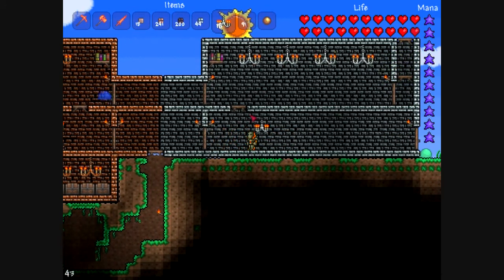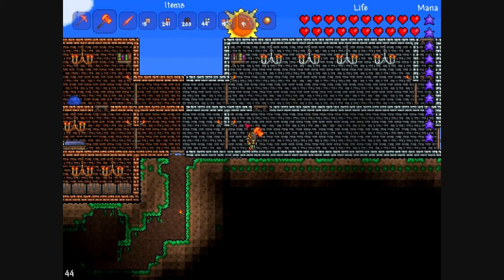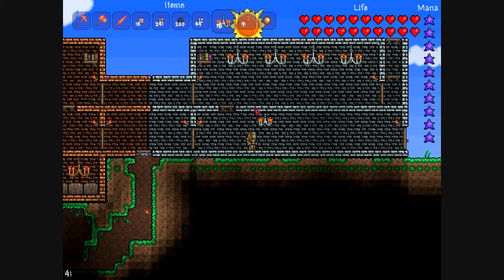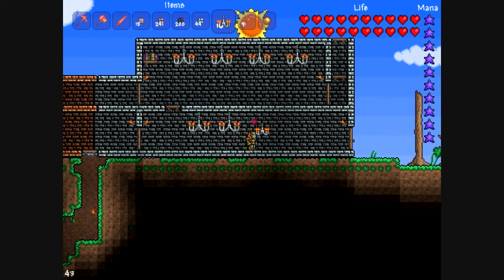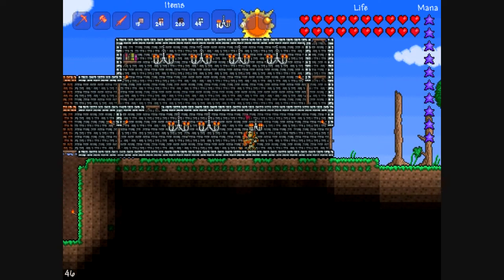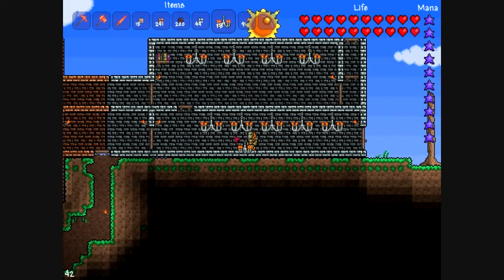Let's see. No, that's gonna get in the way. So we place one here. No, that's still gonna get in the way. One, two, three, four. Okay, so one. One, two, three, four. Okay, so right there. I'd highly recommend you place these in before the walls, just in case.